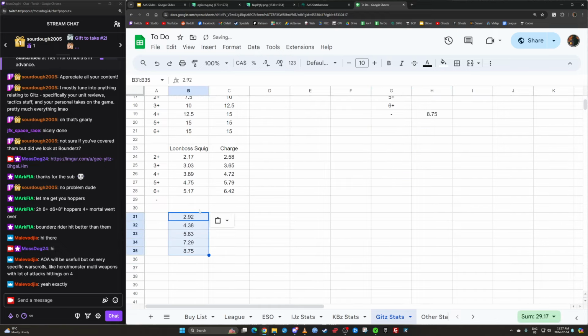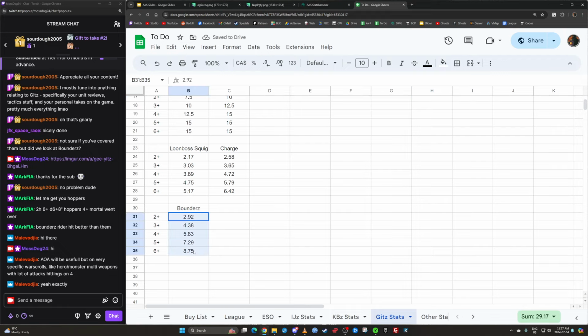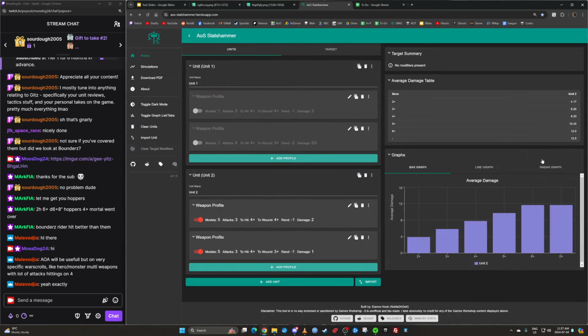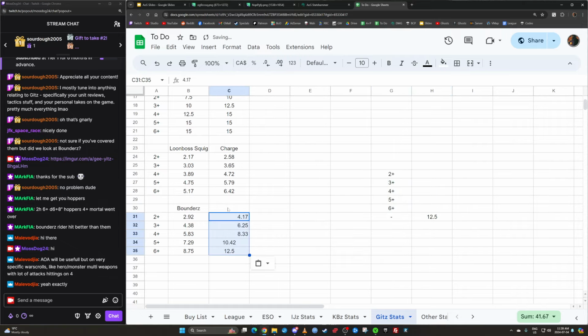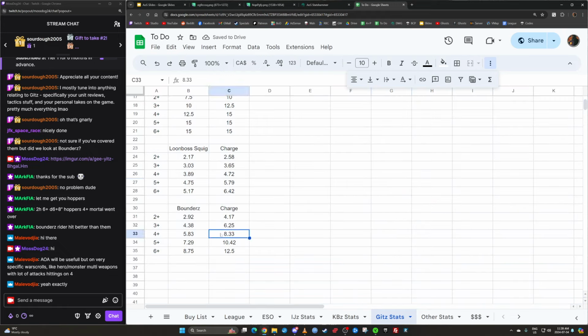Not a ton of damage. Like 5 Bounderz are going to deal 5 damage, and then they're going to do their impact mortals. So it's not a ton. And then on the charge, this goes up to 2 damage. So they still actually have some pretty decent output. What am I looking at here? Boom, boom. If they charge, dealing 8 damage, they're going to be dealing that 10 damage.